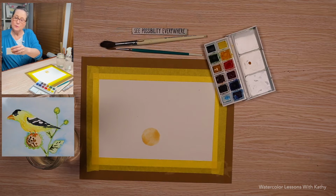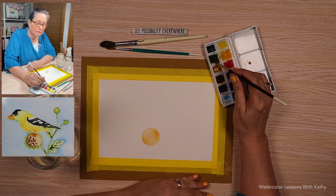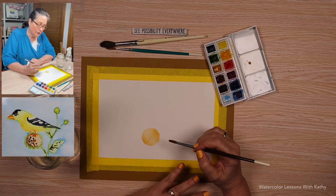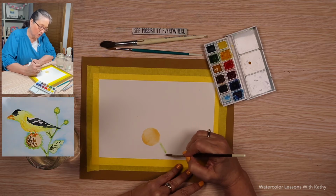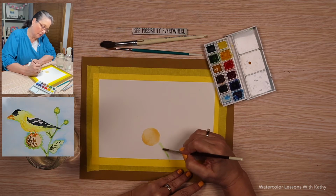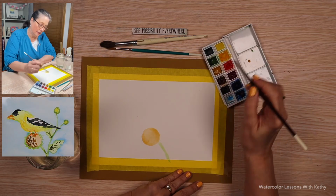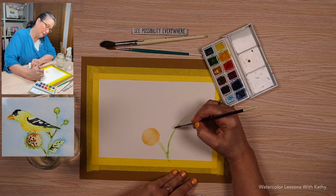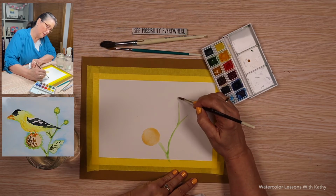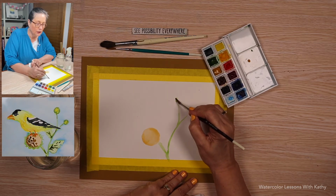Then clean your brush and load it with sap green. So this plant is a sunflower, and there's a big sunflower that the bird's going to sit on, and it's leaning off to the side. And there's another stem going off here, and another one going up to there. And they are just going to have buds. They're not going to be opening.